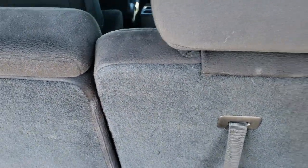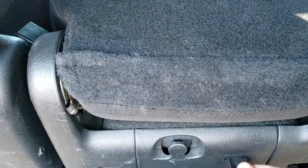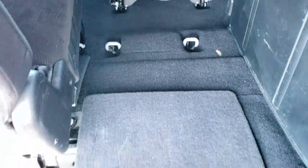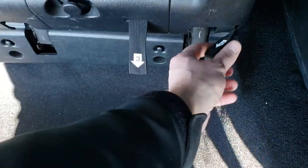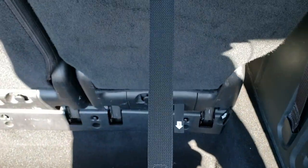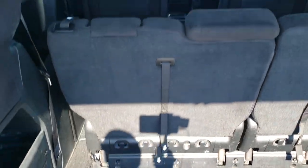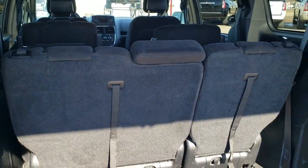The back storage area is very clean — no rips or tears in that carpeting. It has stow-and-go seats; these seats fold down and you just do them by the numbers: number one, two, three, and four. You can see it goes down really nice and flat. To get them back up, you just grab number four and give it a flip, then pull number two and it goes right up. When both seats are down and the second row is down, you've got an 8x4 area to work with.